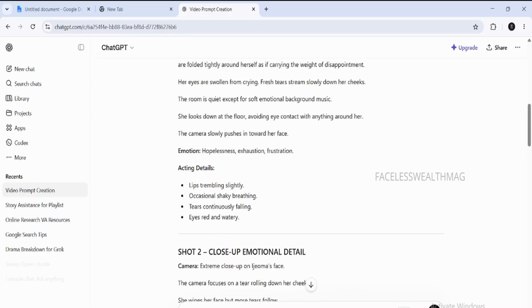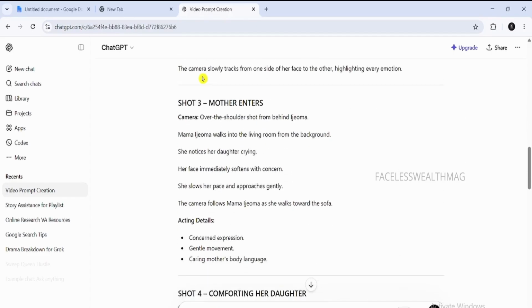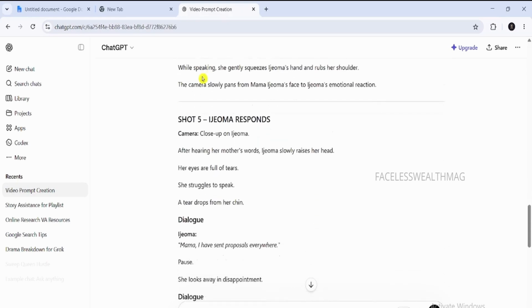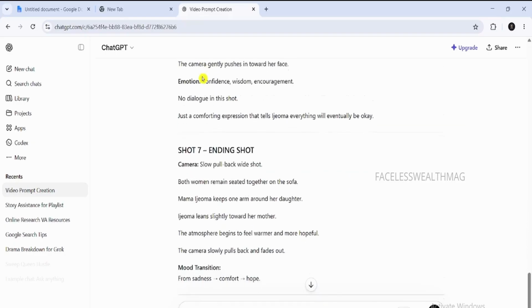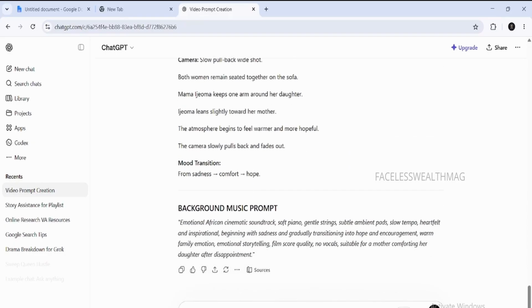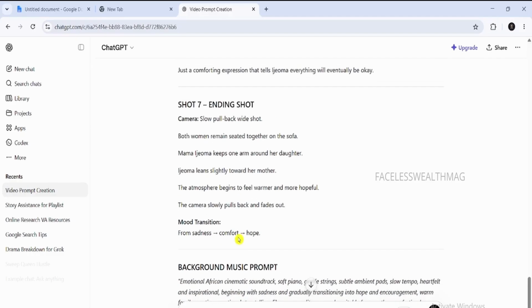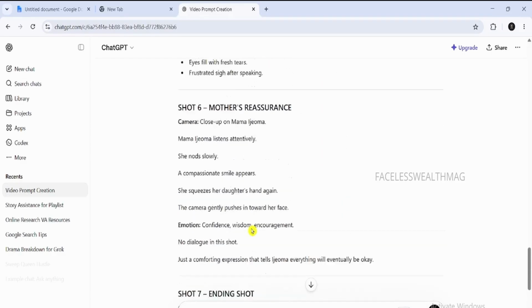If it's not giving me what I want, I'll go back and read the prompt, because sometimes it's really boring reading all these prompts. By the time I generate the video and it's not giving me what I want, I can easily rewrite the prompt or do something. So here it is. One more thing is, it even gave me emotional background music, right? So I can just put all these in, or I can generate this background sound differently, but let's take it one step at a time.